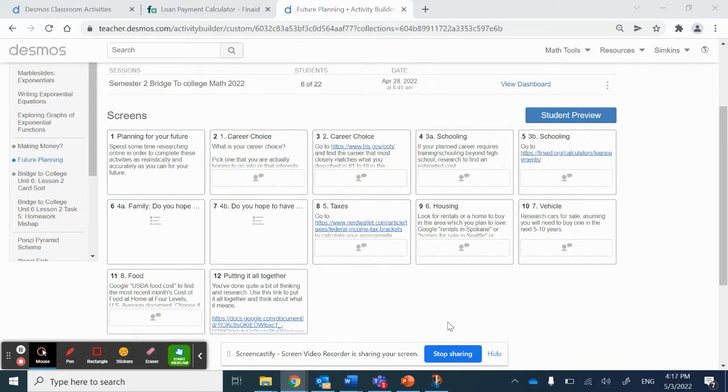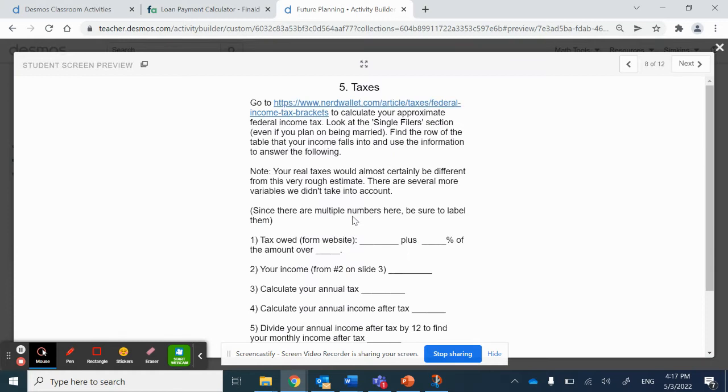We are going to make some progress on your future planning project, and I'm going to do an example specifically of how to do this taxes slide on that future planning project. Also, I want to point out that, to stay on top of things, you should be done with slides 1 through 8 by the end of today, but you can skip slide 5 for today. Most of these are self-explanatory until you get to the taxes, and then there's some calculation that you actually need to learn how to do.